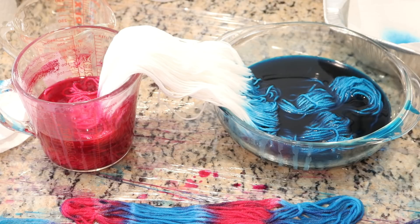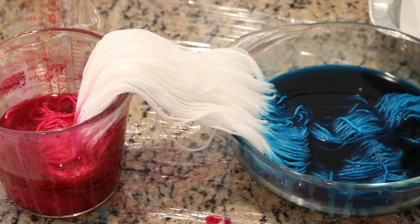Already I can see some color traveling. I'm a little intrigued, so I'm gonna zoom in and leave the camera on and let's see what happens. I considered doing a time-lapse here, because when I added the dry cotton yarn into the dye before, I just watched it soak up the dye all at once. I'm not sure now if the dye is going to travel further — I'm not really seeing much happen in real time. So I'll check back in about 25 minutes.